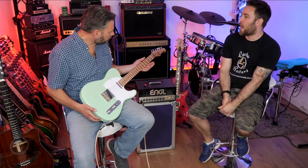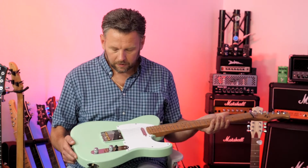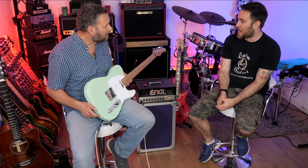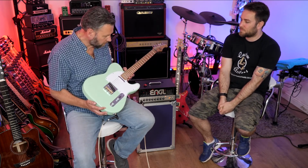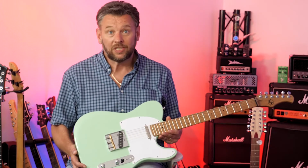And speaking to Paul at Radio Shop Pickups, I think, yeah, he's got that classic twang in the bridge. But yeah. What always gets me is just how warm and round that neck pickup is. The whole thing feels great to hold. It's incredibly light, which is great.